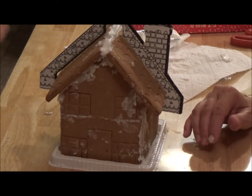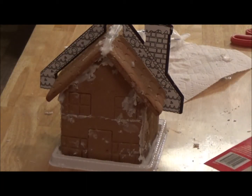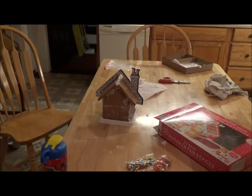And these go on top here, see guys? Oh, it's really close. It's really close. Let me put it so you can be in the picture too. Go back. Go sit in your chair. We'll be able to see you.